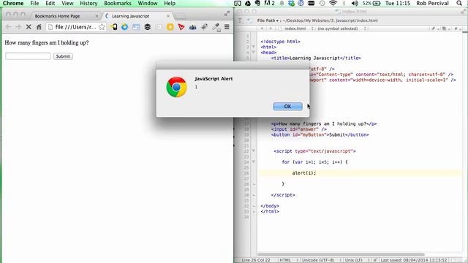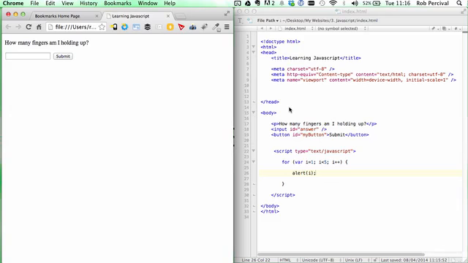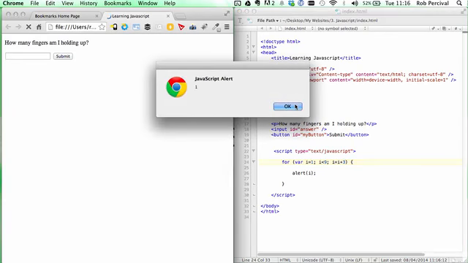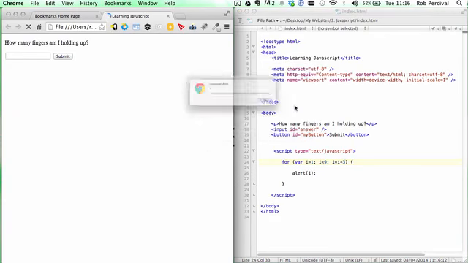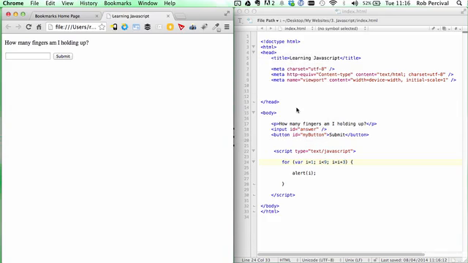So it starts by alerting the number 1, then alerts the number 2, number 3, number 4, and then it stops. So that's what we expected. Let's just try out a couple of other things. So we might want I to go up in 3s, let's say. So I equals I plus 3. Refresh that, so it starts at 1. What's the next one going to be? It's 4. Because we're going up in 3s every time, and then 7, and then it stops, because the next one would be 10, which isn't less than 9.